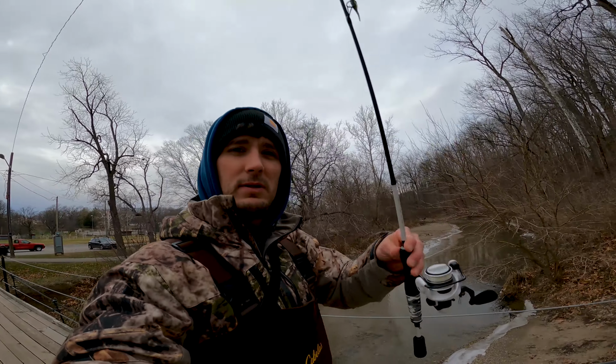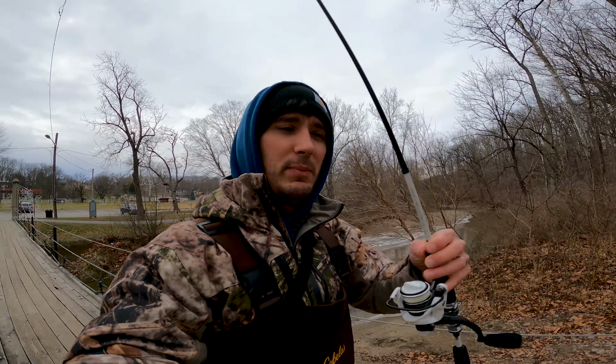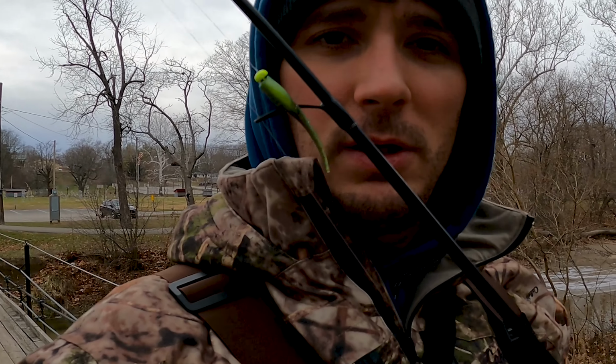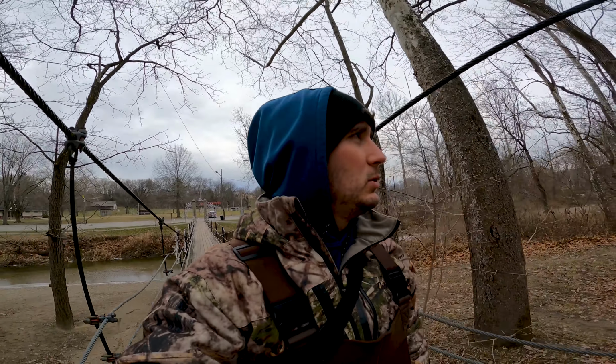I really just wanted to get out here in this nice 32 degree weather to test out this cheap, or well, I should say inexpensive little ultralight pole that I picked up. Got a little mule jig tied on. I think it's a 1/16 ounce maybe. And I also wanted to test out my new GoPro Hero 9. So that's what we're gonna be doing.